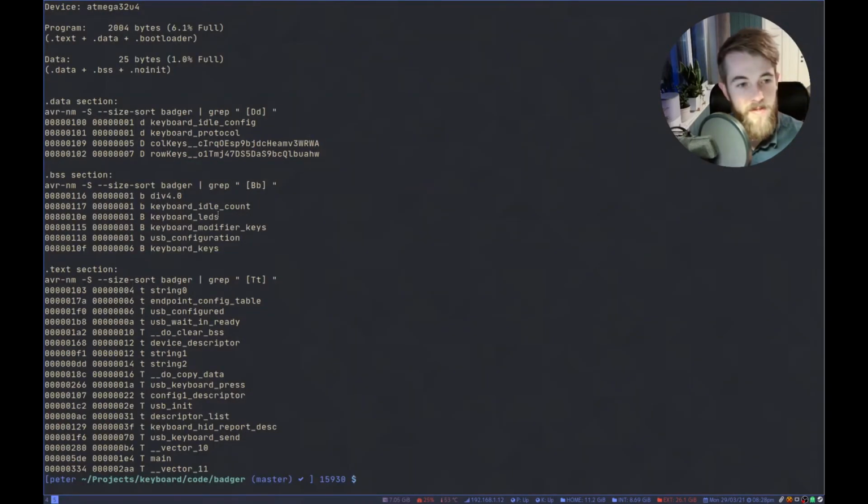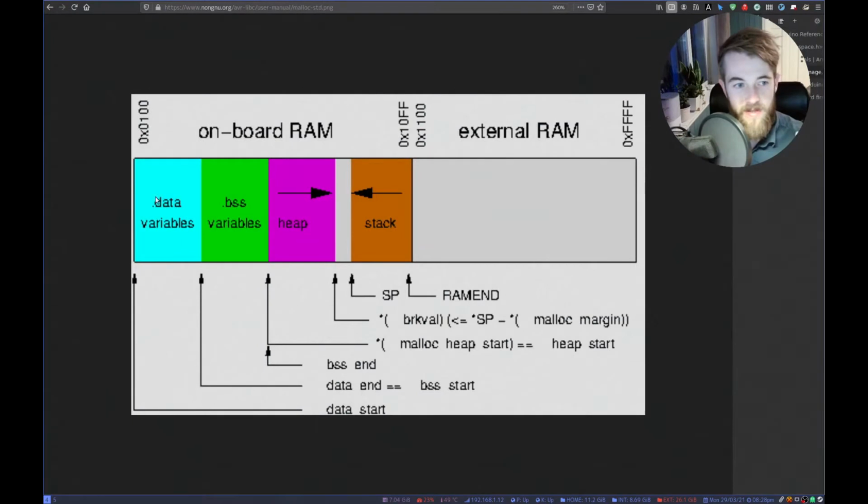So as you can see, the problem here is that these live in memory, they just stay there for the entire duration of our program. And we're quite limited in memory space. As I said, we have about 2 or 2.5 kilobytes of memory or RAM in total. We don't have external RAM. You can connect an external RAM chip to a microcontroller, and then you can have more memory. We don't have that, so we just have this.